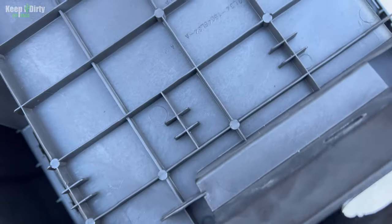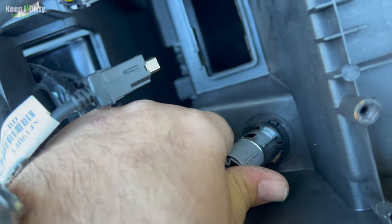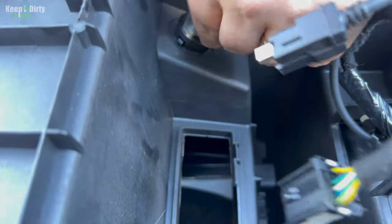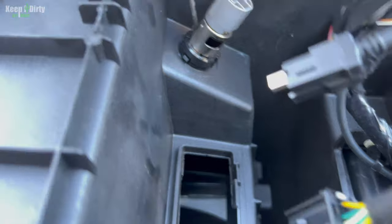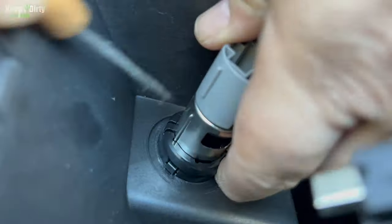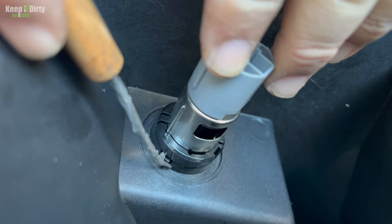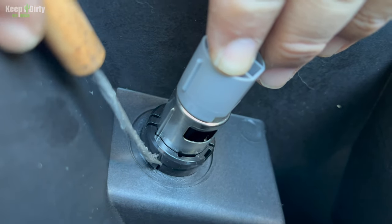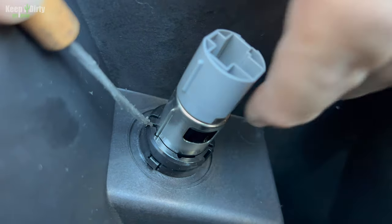These, I'm thinking there's a trick to these on how they come out. So to get these out, you actually have to push them through. And if you look, see this little tab right here? There's a tab here and there's a tab there. You have to pry those out and then push this through. Because you can't, see this tab right here? This tab won't release because the barrel locks it in place. So that tab won't release until this is pushed through. So you gotta very carefully get this thing to come through.